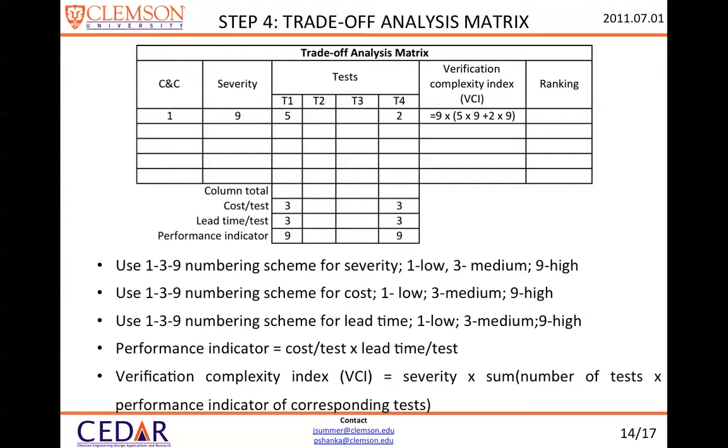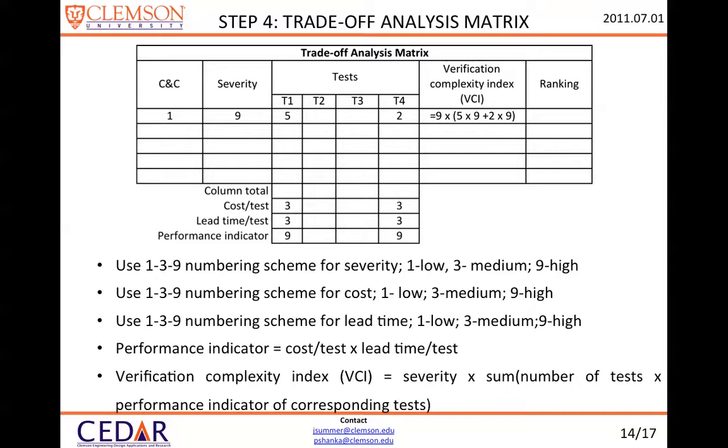The requirements and the tests are mapped to each other. For instance, the test T1 is used to partially verify the constraint ID number 1. But what you see there is a number 5. What does that mean? It is the number of times you repeat the test. Normally, tests are repeated more than once to check for consistency in the data. So the number you enter there should indicate how many times you repeat the test.